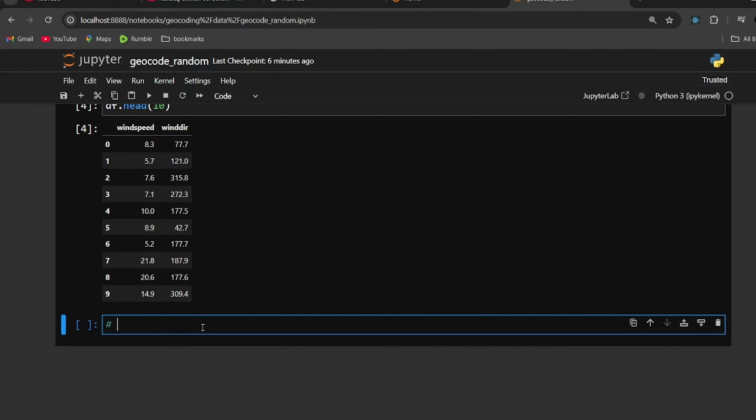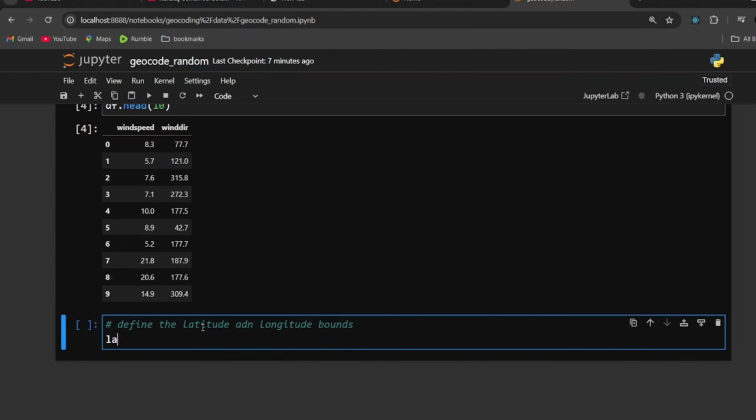Here we can define the latitude and longitude bounds. We need to assign latitude_minimum and latitude_maximum.